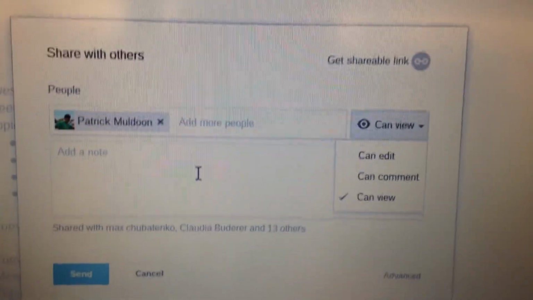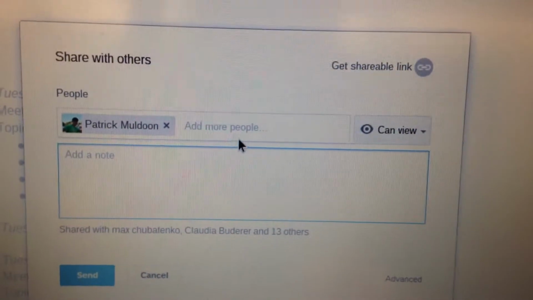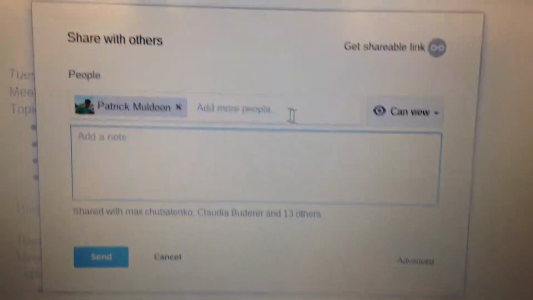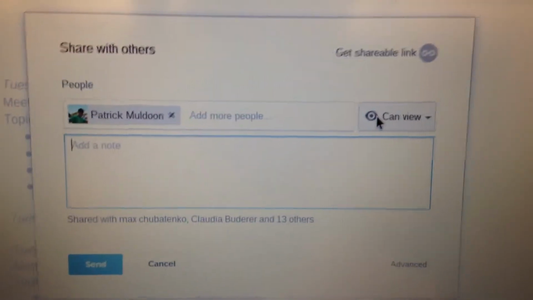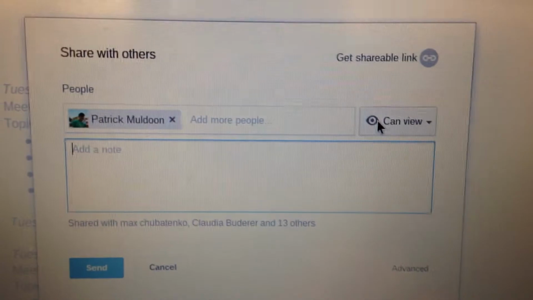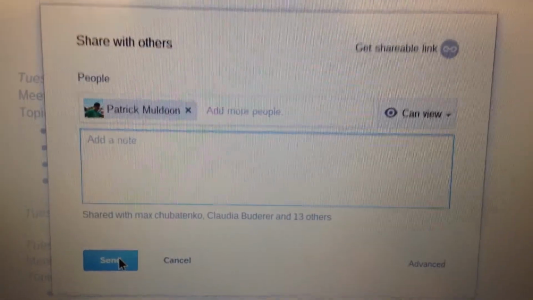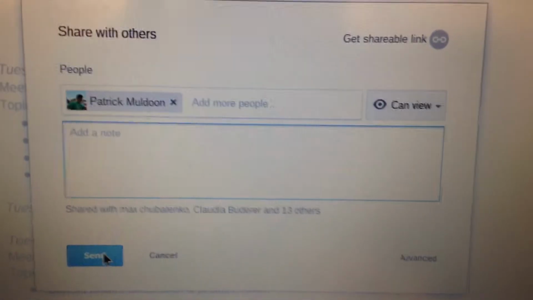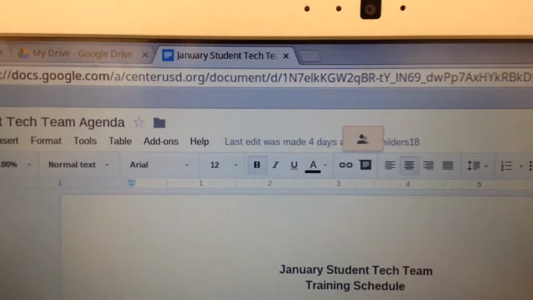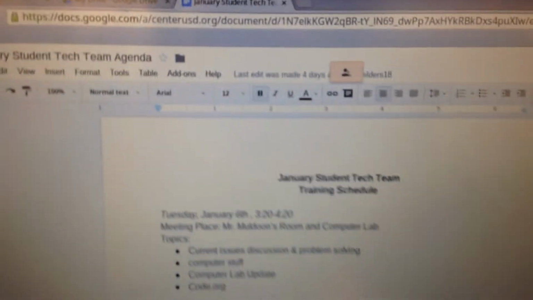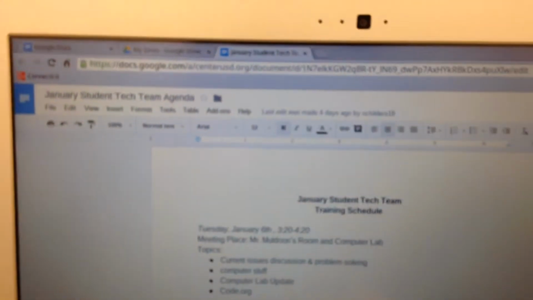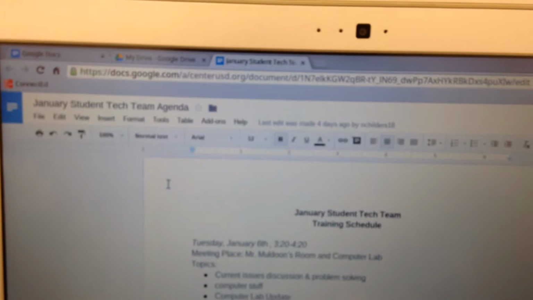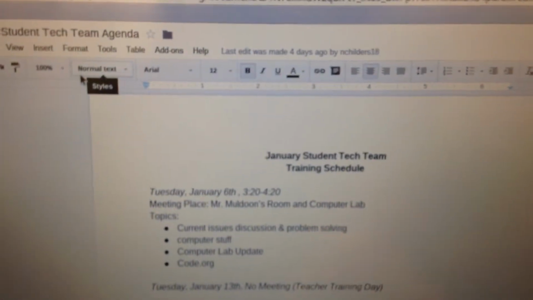And so once you've chosen the person or people that you want to send it to, and you've entered their email addresses, and you've chosen the level of access you want them to have, either editing, commenting, or viewing, you go down here to send, like an email, and then click on send, and then it has been shared, and that's it. And there's a little icon, I think, on the top here that shows that it has been sent, and it comes in to the Gmail inbox, and then when you open it, it'll show you that it's a Google Doc. So then you open up the Google Doc itself.